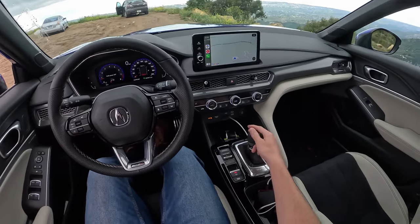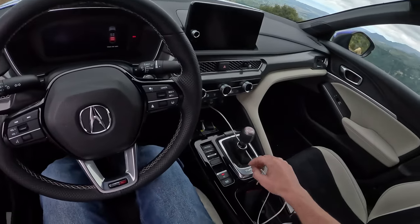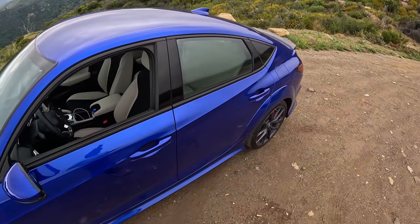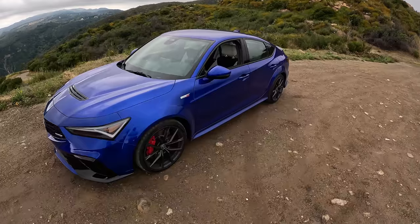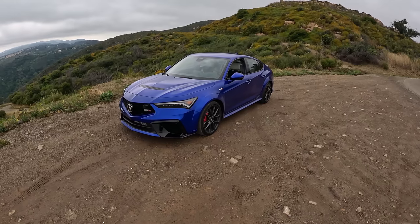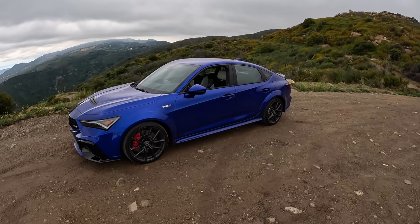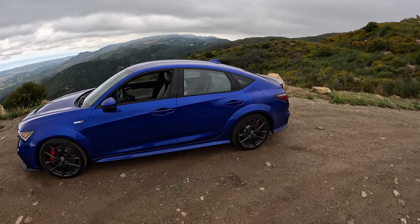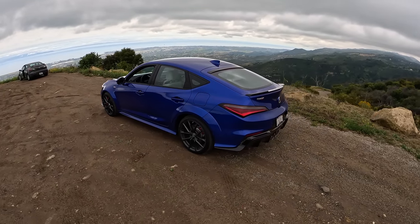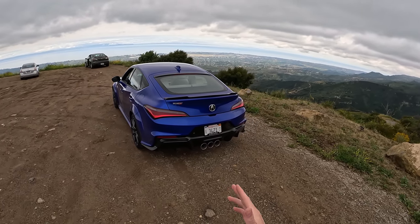There we are. Electronic parking brake. And there is a first look at the 24 Acura Integra Type S. This is a great all-arounder. That's what I am most happy to report. Little steep, $52,000, but I really can't think of much more on the market that gives you a daily driving experience like this on top of the athletic driving experience. You could take it to the track, you could take it on a road trip, and it's going to do it all better than its Honda counterpart and a lot of the other type of cars like this on the market.